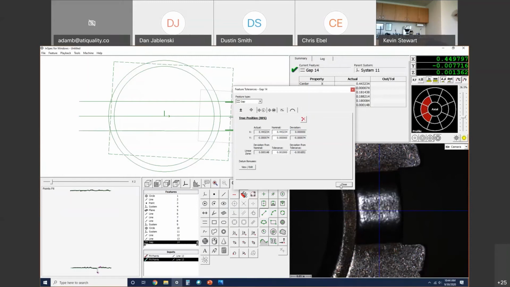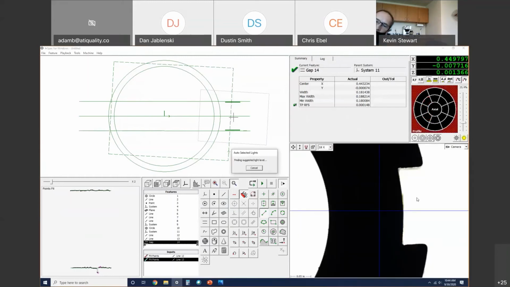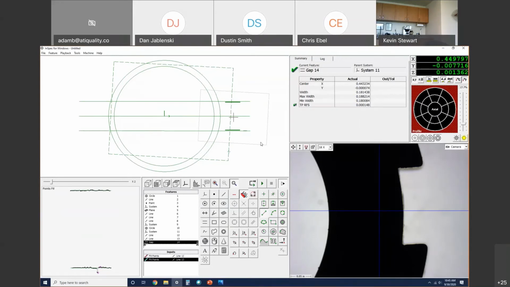To get the true position of this outside one, since I skewed to the center line of this outside gap, I would switch to creating a center line of these gaps to get a skew off of that. So they're a little tricky when you start true positioning gaps. My last example has an even trickier one. You just have to make sure that your basic dimensions and your datums are all set up correctly, and that you measured them to the best of your ability with the best lighting.